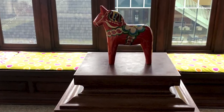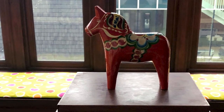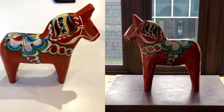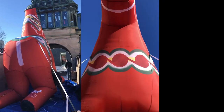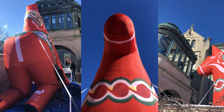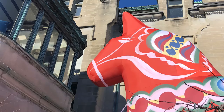Someone comes to us with something that's just way out of left field. For example, I was asked by the American Swedish Institute, can we get a 20-foot tall Dala horse? And for their budget, it wasn't necessarily realistic to build a Dala horse out of wood. But we used our partner, who is an inflatables company, to create an inflatable 20-foot Dala horse. And so even if we can't build it here, we have contacts and connections to make it happen.